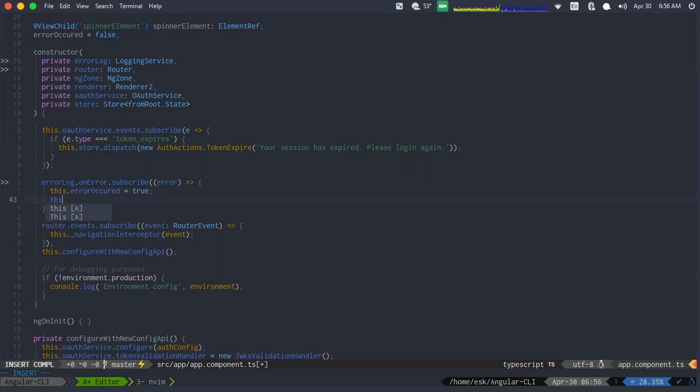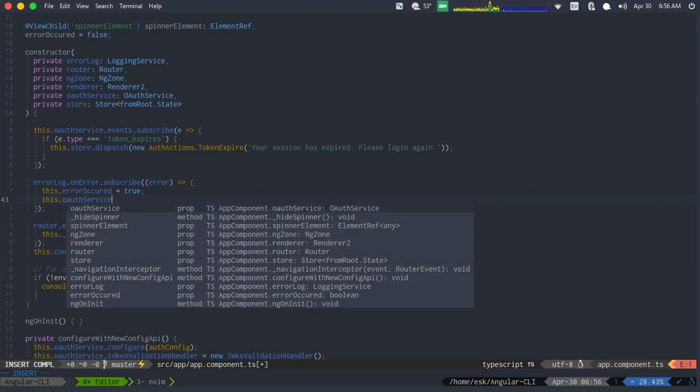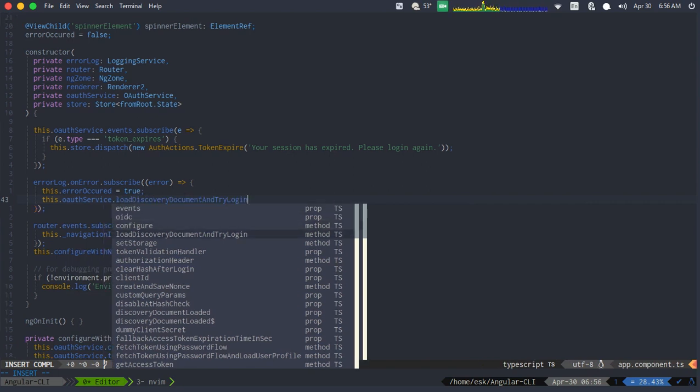So if I press this dot, see, this is my TypeScript auto completion, and if I press dot, I can choose a function or property or method. By the way, I'm scrolling through these auto completions by holding Control and using N and P. P stands for previous, going up, and N is for next.